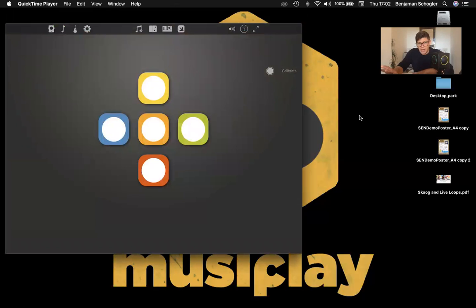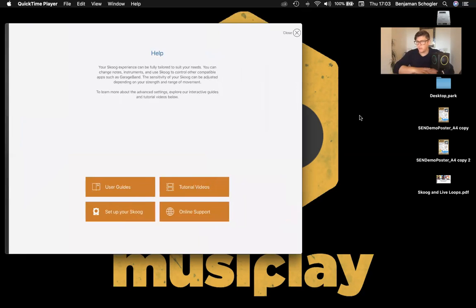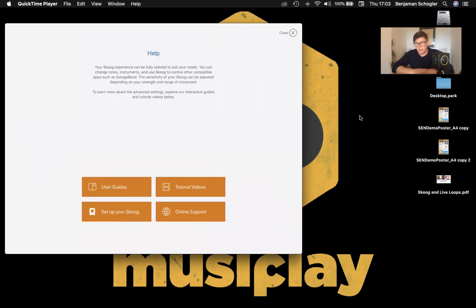So I've downloaded the app. When you first download the app, and this is an important point, you'll see a question mark in the top right, and it will walk through a setup process. If you ever want to get back to any of the help, videos or guides that are built in, just tap the question mark in the top right-hand corner, and it brings up the help.